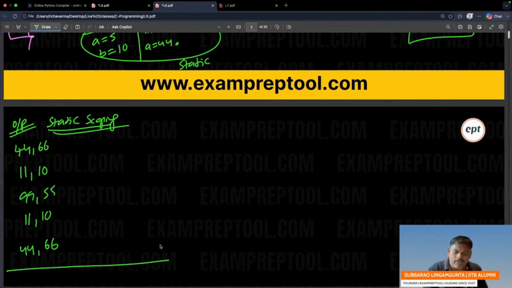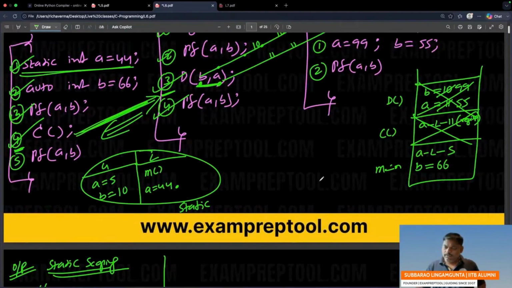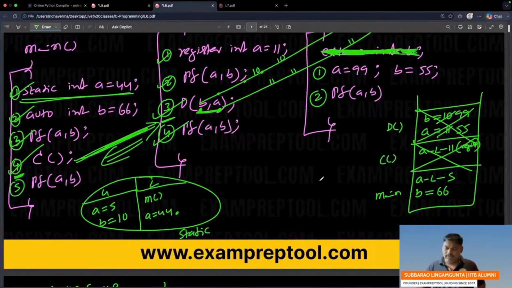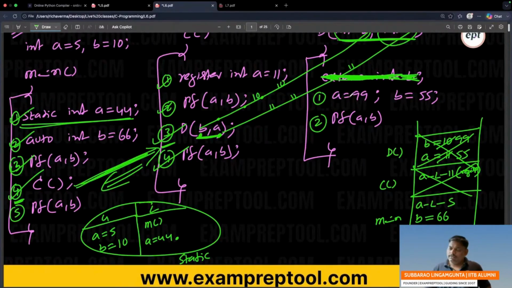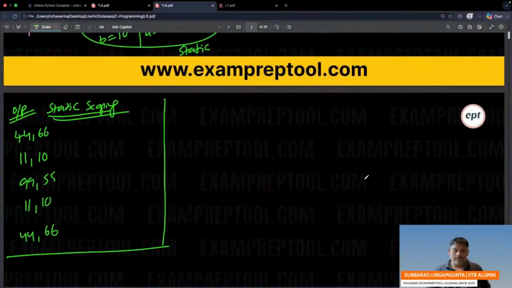It is a complex one. I think most probably everyone has trouble. Sir, in the stack, wrong value for D. Let's go for D. D function, right? A how much? A 99. What is B? 55. A 99, B 55. At the end of the day, print AB. 9955 will be printed. Yeah, perfect.